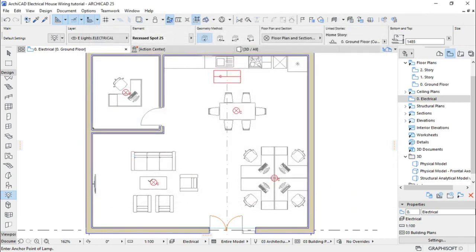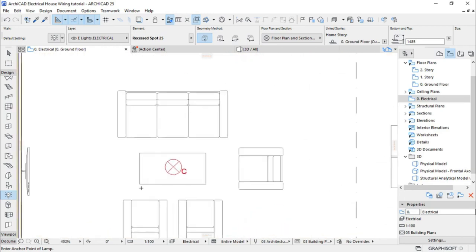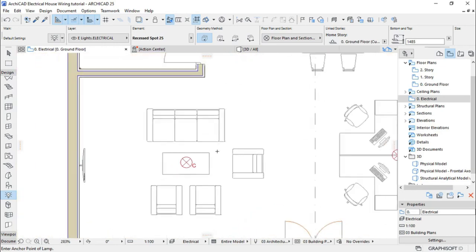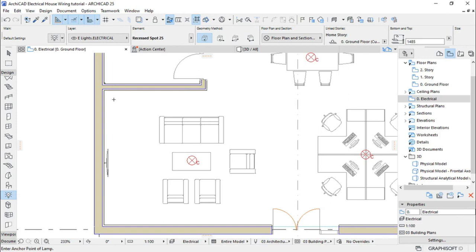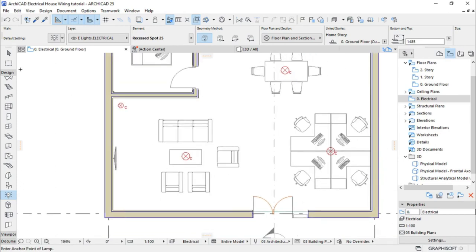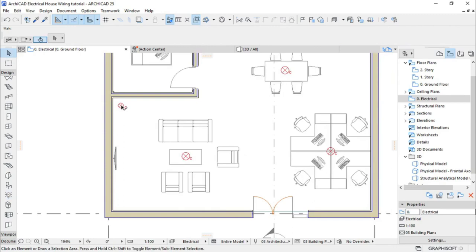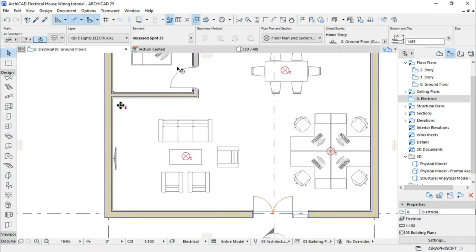Then I'm going to have another downlight at this corner, another one. Once I've placed this, let's set up the height of this first before I duplicate it around.